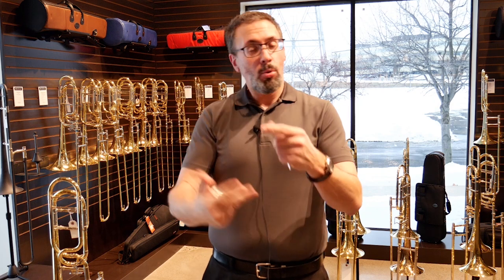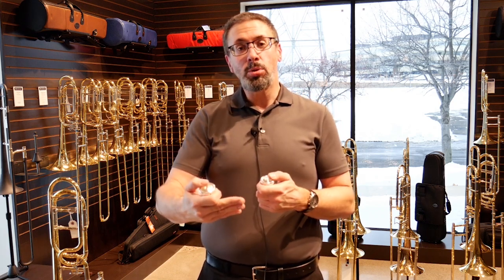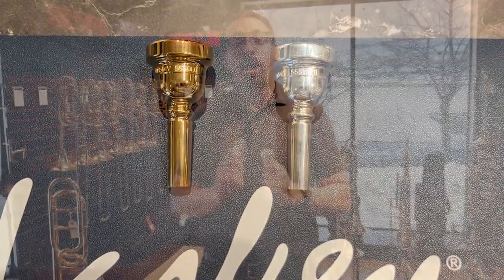So now, of course, we've seen some of the original Laskey designs coming out in horn and tuba, and we'll be excited to see what else they do with some of the other brass instruments going forward. But, of course, the question came up, well, is there going to be a collaboration between S.E. Shires, the Eastman family, and Joseph Alessi with mouthpieces? And the answer was his signature mouthpieces with Laskey. So the difference here as compared to some of the other Laskey designs is obviously these were custom designed with Joe Alessi here.